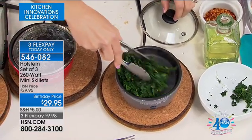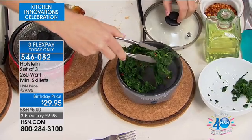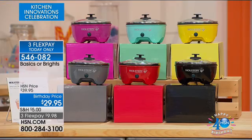Here I want to go over the colors. We're working with the black, the red, and the gray, and that is called the basics. Over there you see the hot pink and the turquoise and the yellow. You're getting all 3 of those jewel tones, and those are called brights. So it's either the basics or the brights. You're getting all 3, so it comes out to $10 a piece.